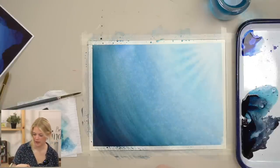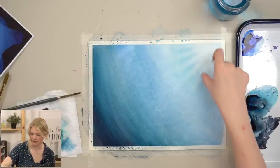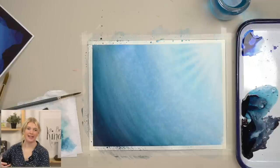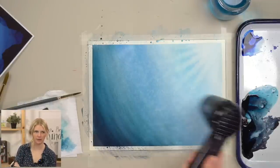I feel like my sun rays, I made them all the same length. I wish that I would have done some a little bit shorter, but it's not bad. You know what I'm saying? I do know what you're saying. But it's okay. I am going to now let this dry before we do our first layer of undersea ground.